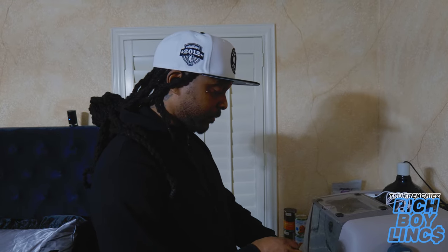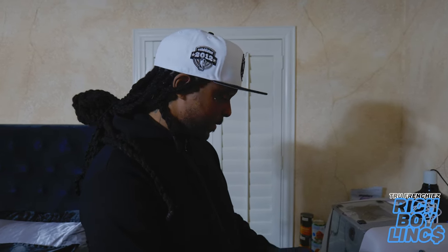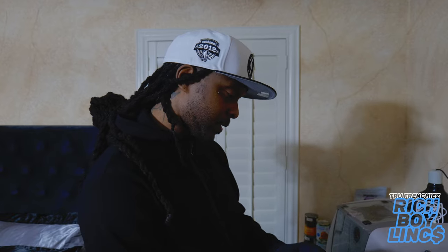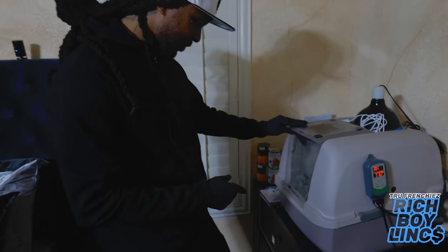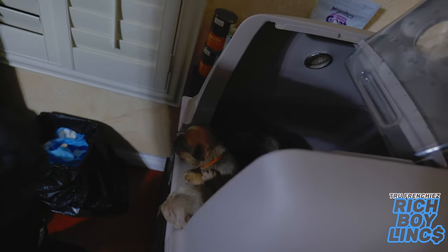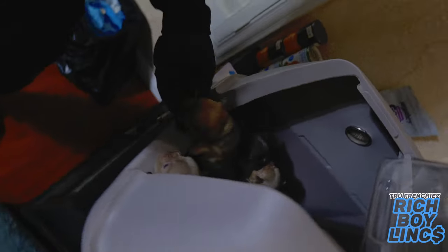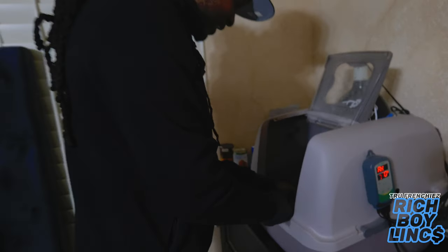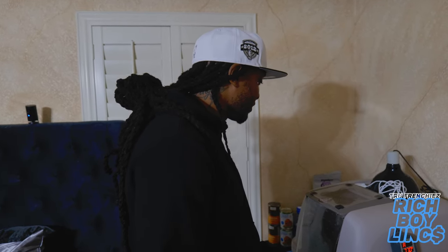You want to feed them every two hours. Today is their third week — they were born three weeks ago Sunday. Look, they're ready — look at them, they just want to come out. They're accustomed to me grabbing them, feeding them, cleaning them. They're used to it. Don't think they're about to jump out — when it's that time they'll be on the lower ground. You always want to take a wee wee pad.